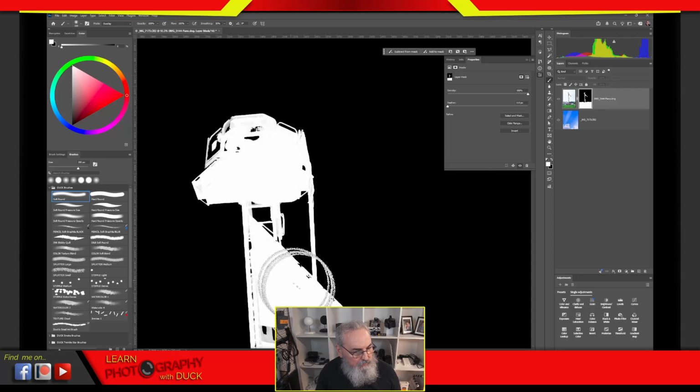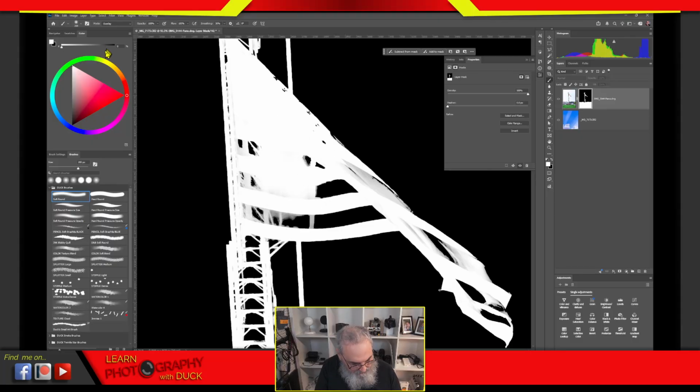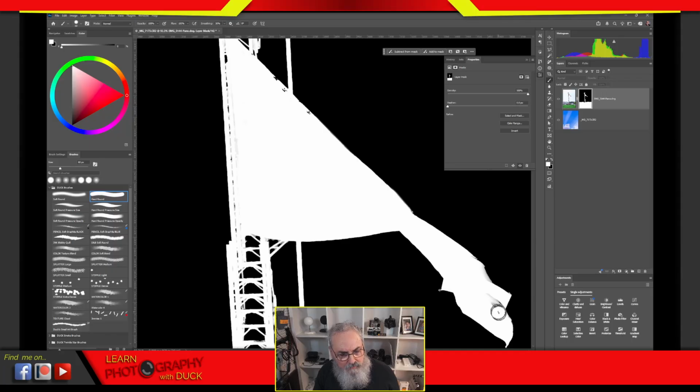I can clean these up, where I need solid. Again, you're going to need to remember, we're going to go up here, we're going to go to normal. I might use a hard round brush for this. I'm going to make it a little bit smaller. Get rid of these. And then we clean up our mask appropriately. So these are big areas. Big areas are easy to understand and easy to work on. You guys should have absolutely no problem with this.